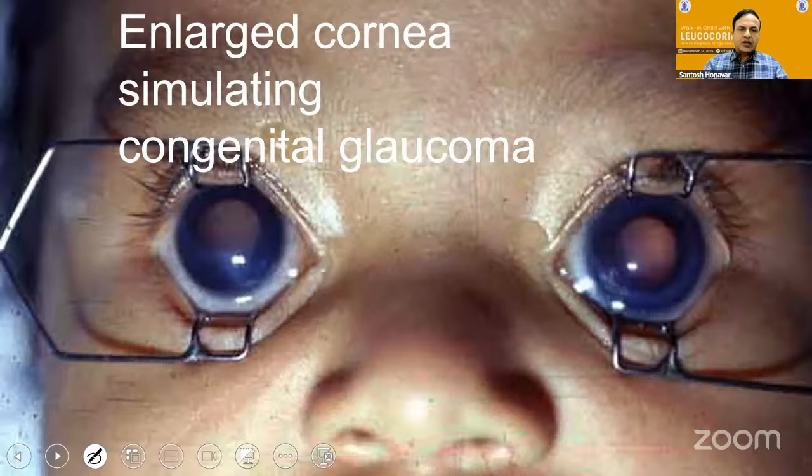Children with what looks like congenital glaucoma, buphthalmic eye, can also have leucocoria behind. If the cornea were to be more hazy than what it is in this picture, obviously a glaucoma specialist will miss it. And if they're not in a habit of imaging the eye, at least with ultrasound B scan or UBM, then they may end up doing trab and trap, as it has happened in several situations in the past.